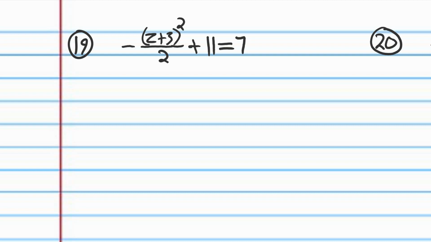Let's see here. Now this problem is going to be a lot easier if we just kind of cheat and we move this negative down here. That's going to make it a lot easier to understand what's going on. So I'm just going to move it down there. And now you can see that in order to isolate the square, I have to subtract 11 from both sides, and that's going to give us a -4 over here. And then I'm going to multiply both sides by -2, because this is divided by -2. To get rid of -2, I have to do the opposite, which is multiply by -2. So I have -4 over here. I multiply both sides by -2, and I get +8.